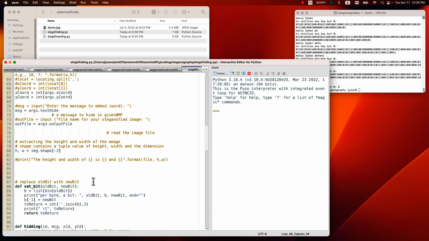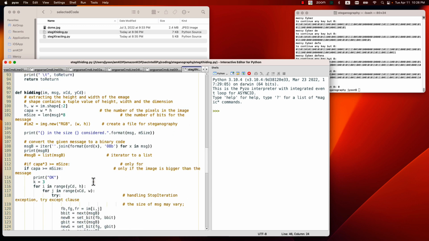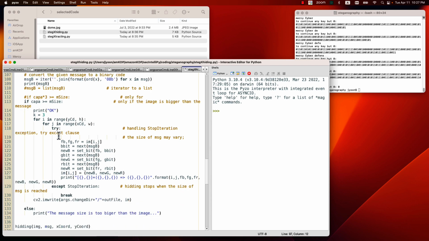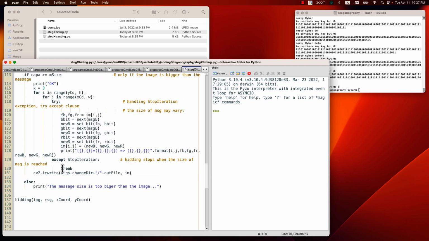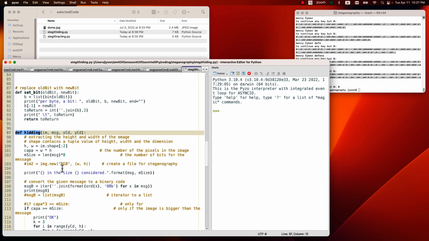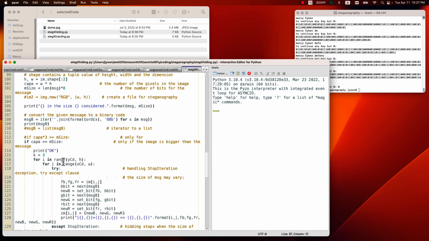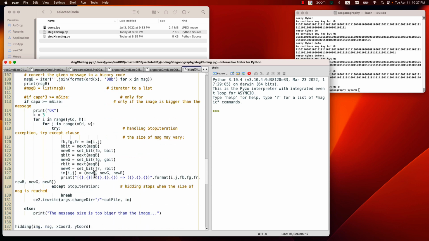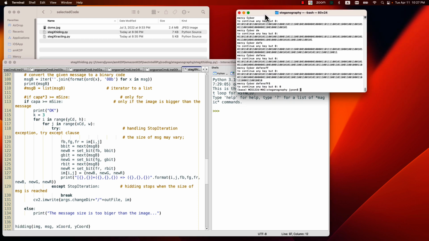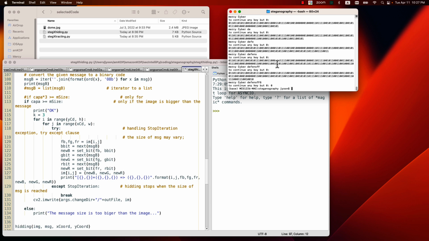And the code here, I defined the hiding function. So this is the code for hiding. You may improve this, but this is a simple way that you can practice, right?